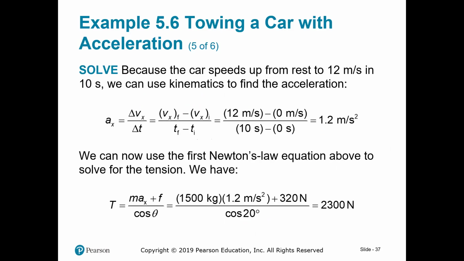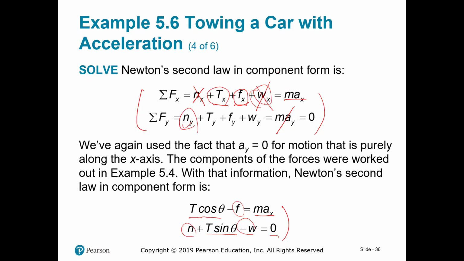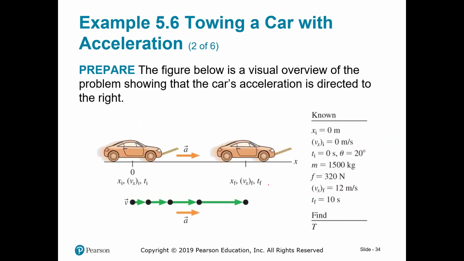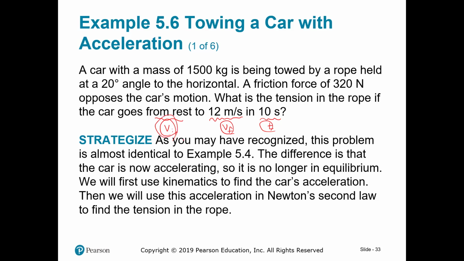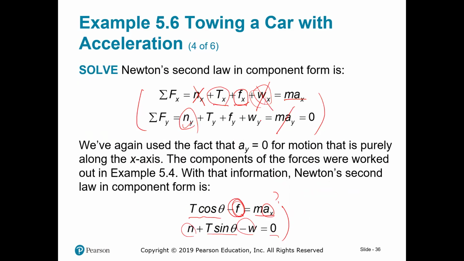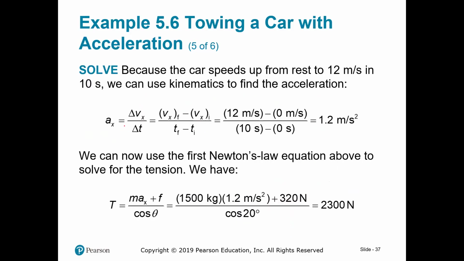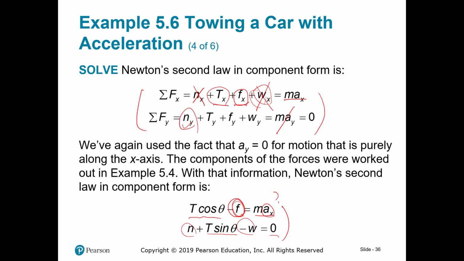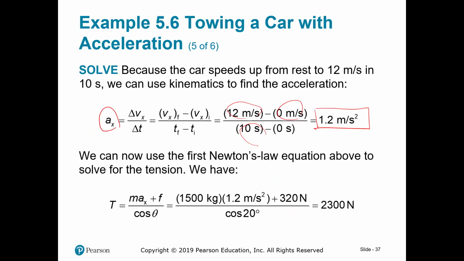So then you see acceleration. So assuming you still have this, and then f is known, right? But a is unknown. So you can find it, as I talked about earlier, because you know the initial velocity, final velocity, and the t, right? So you have three variables. So using these, you can find the acceleration, right? Final velocity minus initial velocity over t. So then your acceleration is 1.2 meters per second squared. So now we come back here. We know acceleration is 1.2. So then you can solve for T, right? So where T is 3,300 Newtons.